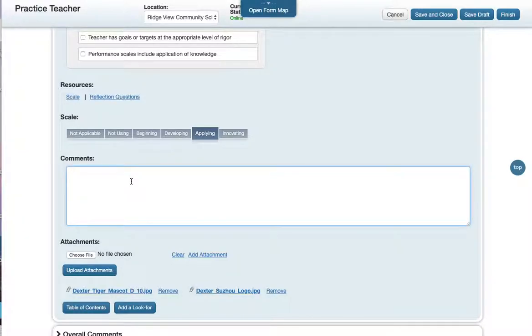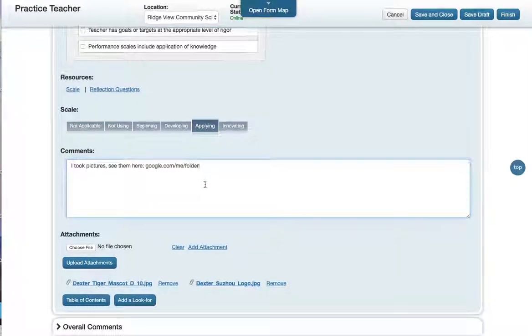All you do here is, in the comments section, I'd say something like, I took pictures, see them here, and then the link to whatever the Drive folder is that you have. As long as the other person can see it, access it, and get it, they'll be able to see it. Once this is finalized, which I'll show you in a second, they can just copy it and paste it in.